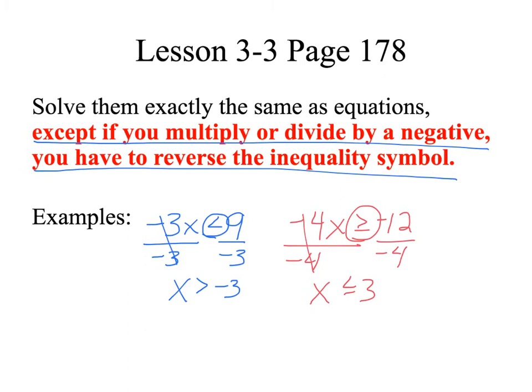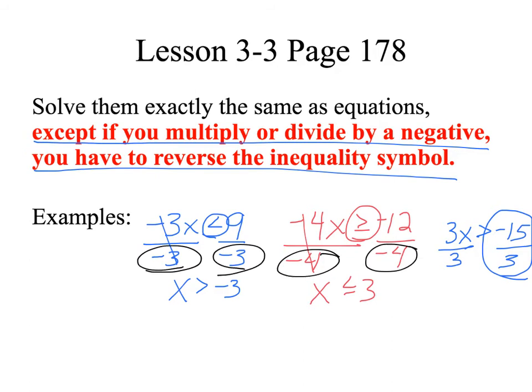Now, the one thing that gets everybody when they do these is if they have, let's say, 3x is greater than negative 15. Now, what you're doing is dividing both sides by 3. I know over here on the right side, you're taking a negative number divided by 3, but in that case, you don't flip the sign. It's only if what you divide on both sides is a negative that you flip the sign. So this one is going to stay, whoops, sorry.